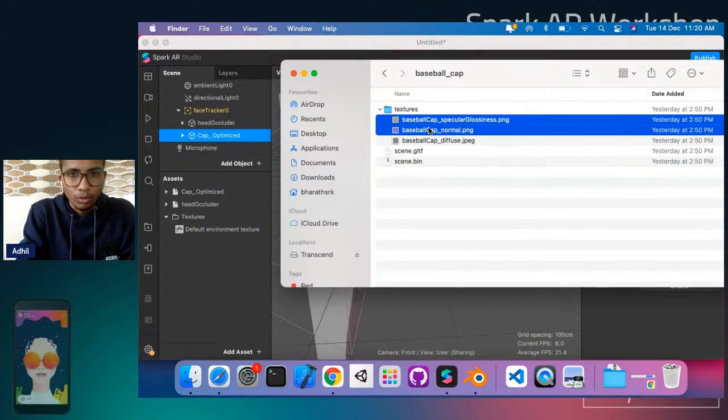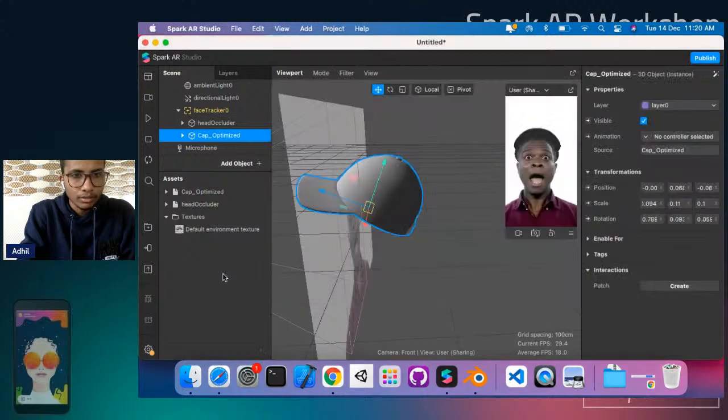So these are the textures of a model. We can click on this texture and drag and drop it here. That will import it to the Spark AI Studio.